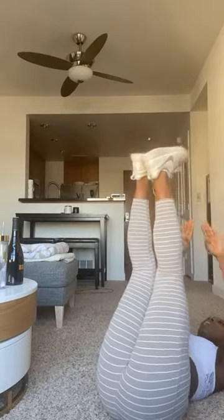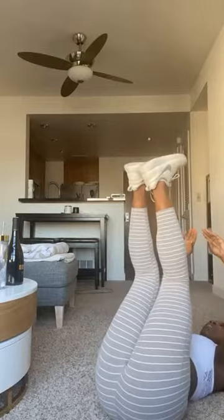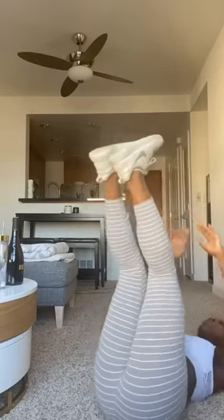All right, now lay back. You can put the pillow to the side. Your feet are lifted up. Now reach both hands up to the toe. Lower down. Crunch up. Lower down. Lifting the shoulder blades off the ground. Keep crunching. You're breathing out every time you crunch up. Trying to keep your legs as straight as possible.